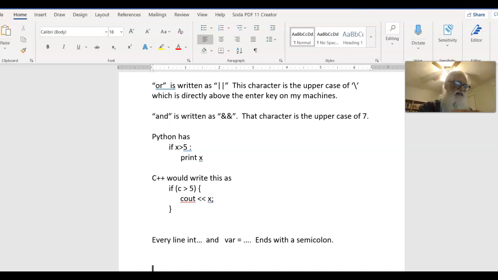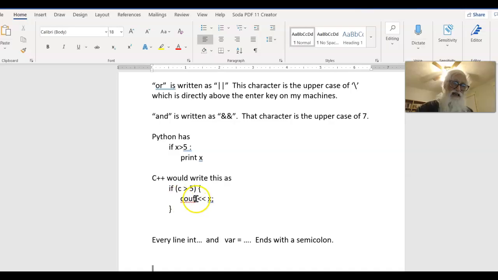And int something is a declaration statement, and variable equals something is an assignment statement. But notice, there's no semicolon on the if line. That is not a complete statement. It's if, then something. So the if itself is not a complete statement. It's the same way with the else line or the else if line. So you have to be careful of that. You'll get used to it. It's not a big problem.